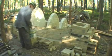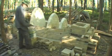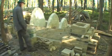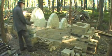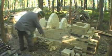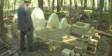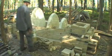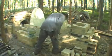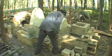I think I'm going to use this a lot thinner than I did before. See, I made that all so thick. I ended up getting too much pitch to them, too much pitch in. It's too thick along here. But I'm not taking all that off. We'll just fix it from here. I think I'm going to do it this way.